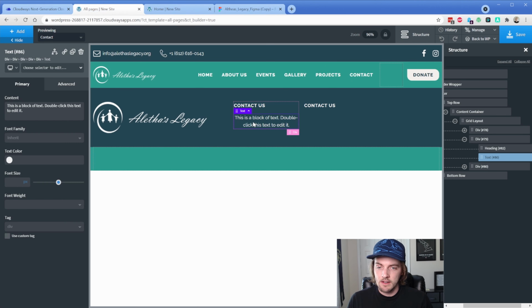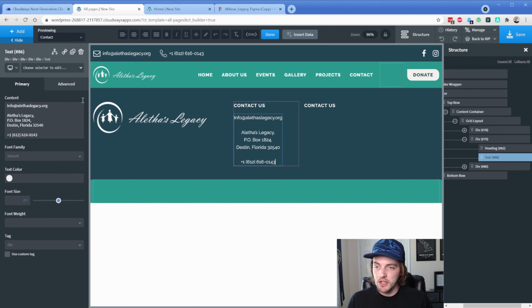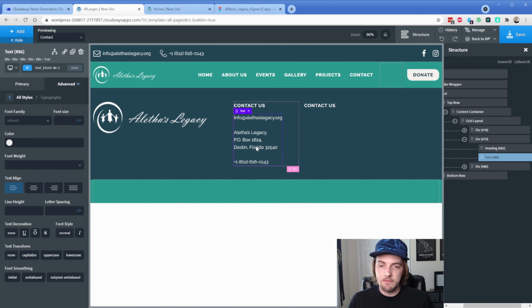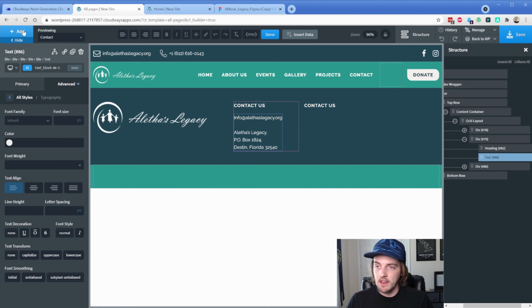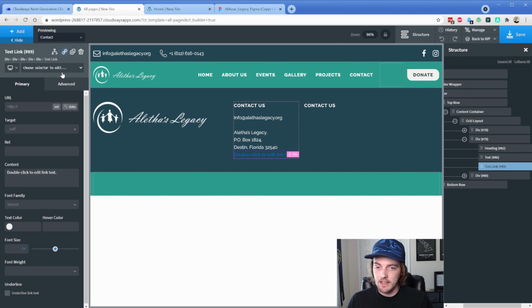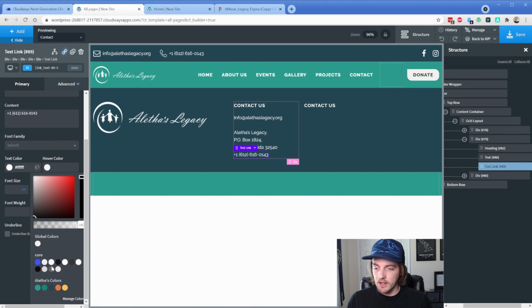Okay, so I'm just going to pop in this information here, and we're just going to set it to left align. I think I will make this a text link, so I'm going to take this out. I'm going to add in a text link element. Make that our blue. The reason why this didn't inherit the white color is because it's technically an A link. So we'll need to change this to white there. And then our hover color, maybe we'll go with like a dark green. Does that show up? That contrast is not super great. I might come back to these link colors, but I just want there to be some indication that that's working at the moment. So that's nice and simple.